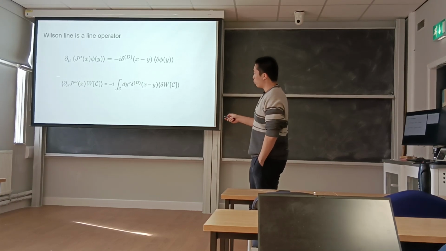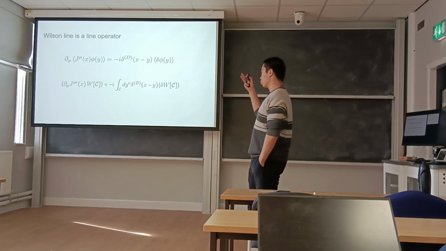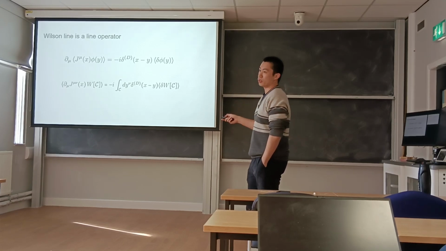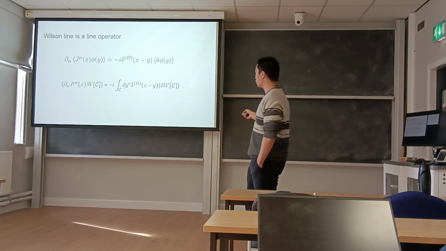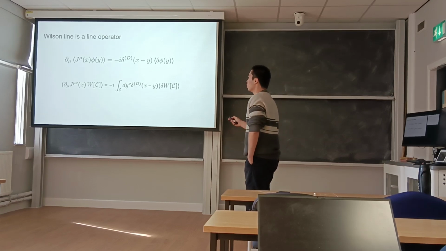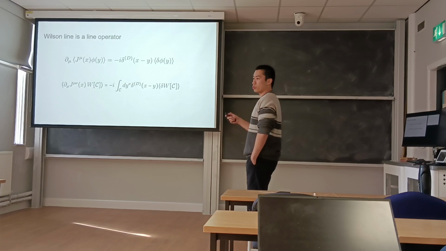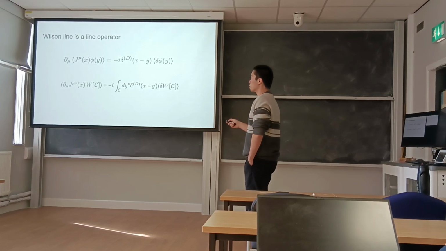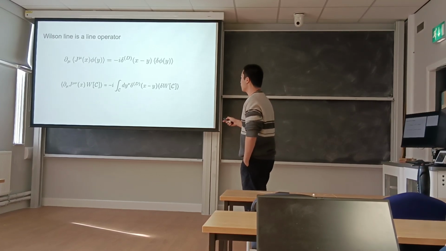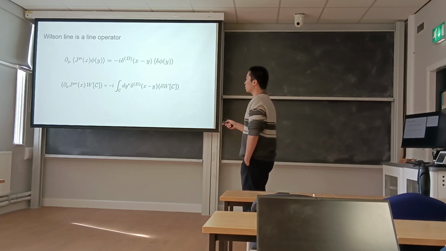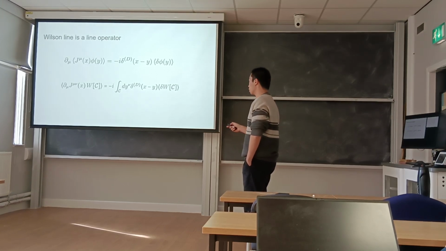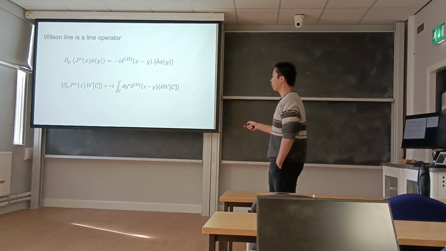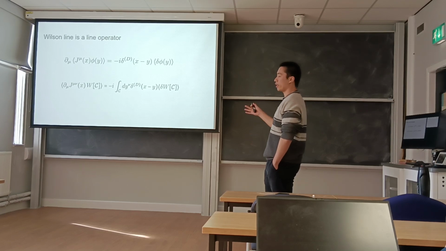So this is the expression we had previously, and the rest of the talk will be focusing on trying to understand all the concepts related to this particular equation, which is our generalized Ward identity. So this is the zero form symmetry, which is our canonical symmetry. We have the fields here, and then we have the Dirac delta. And now instead of a local operator, we have a line operator. So this line takes in the curve and spits out an operator. Okay? And on the right hand side, we are integrating over the entire curve naturally because now we have a curve.